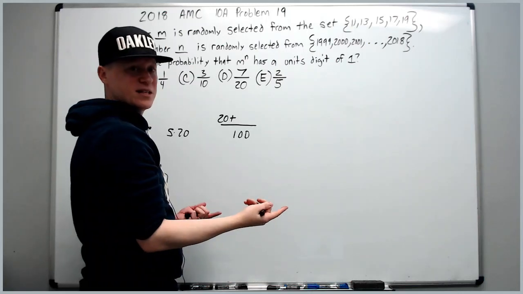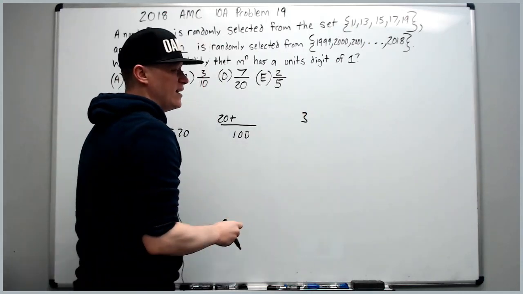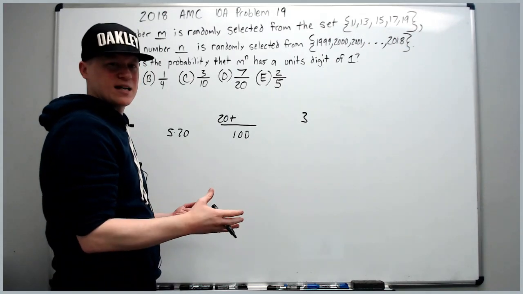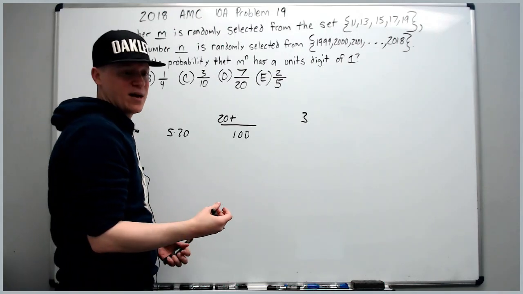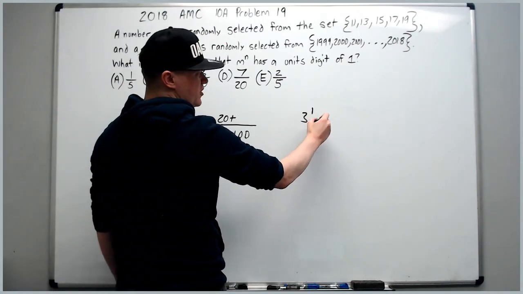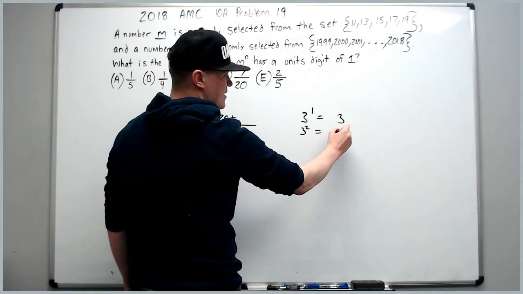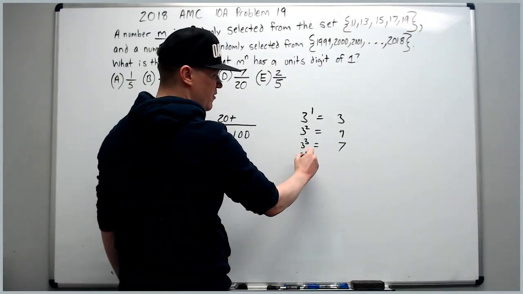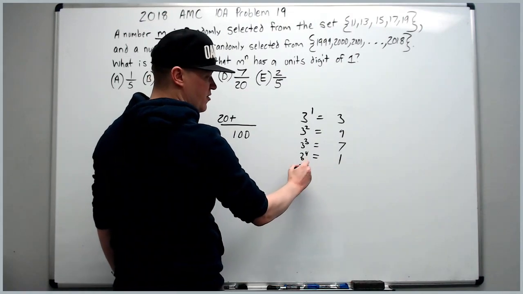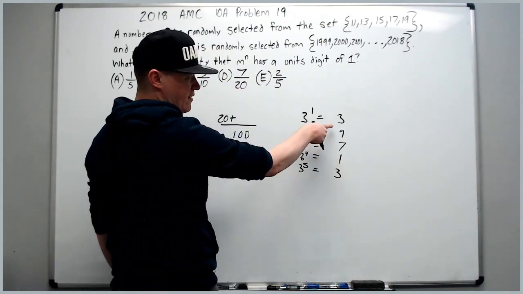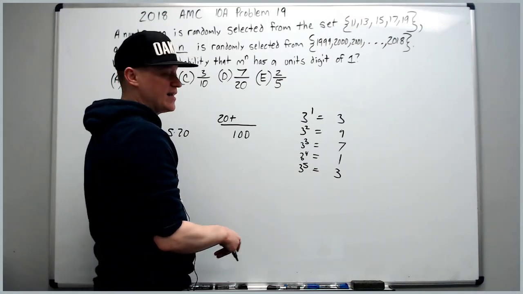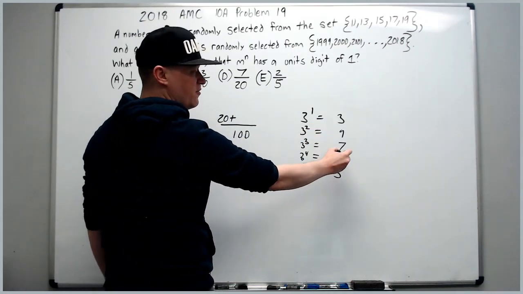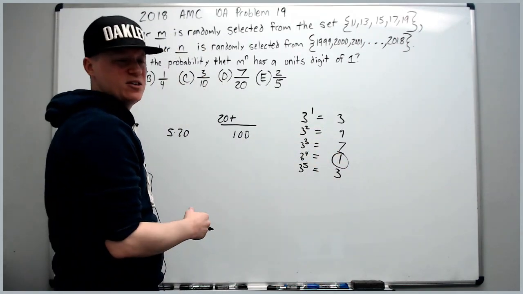Again, we disregard the tens digit and just think about the 3. Now you can do this with modular arithmetic, but I just want to do it with the powers themselves to make it a little easier to think about. So 3 to the first is 3. 3 to the second is 9. 3 to the third is 27, but again, we're only writing the units digit. 3 to the fourth is 81, which is 1. 3 to the fifth is 243, which is 3. And from here you can see it's going to repeat. Again, the units digits don't care about the other digits. So we have a cycle of 4 things, the fourth of which is our desired 1 in the units digit.